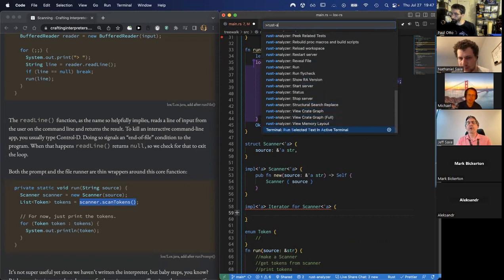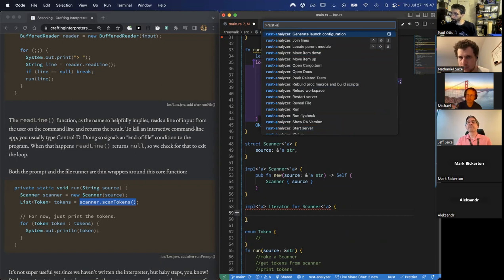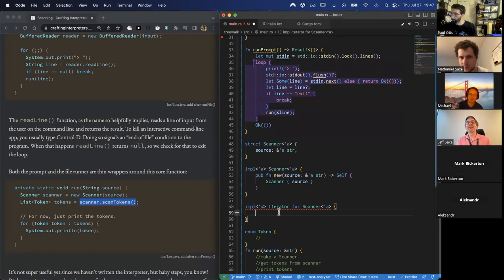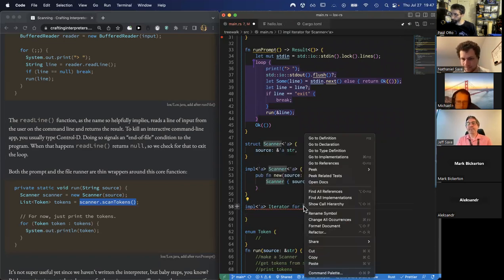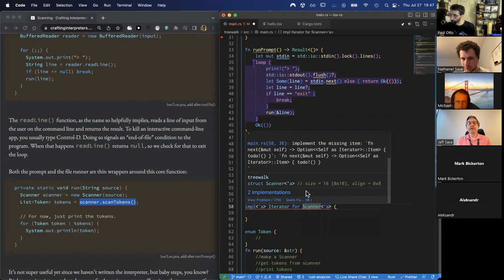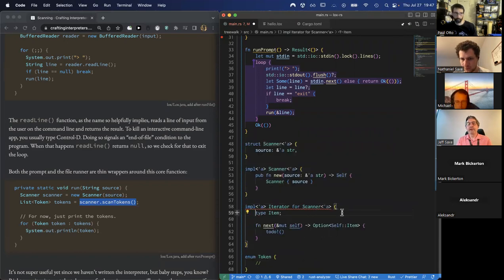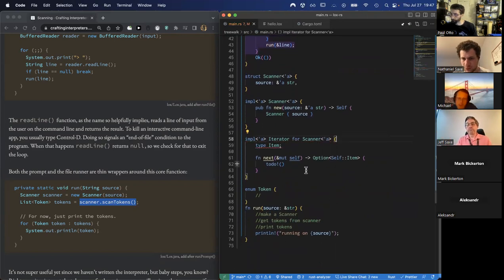Oh shit, see, this is useful to know. That's why I don't like GUI stuff. Well, I don't know what it's even called. Implement. All right, whatever. If you right click on the error, will it suggest anything? Implement missing methods, okay.